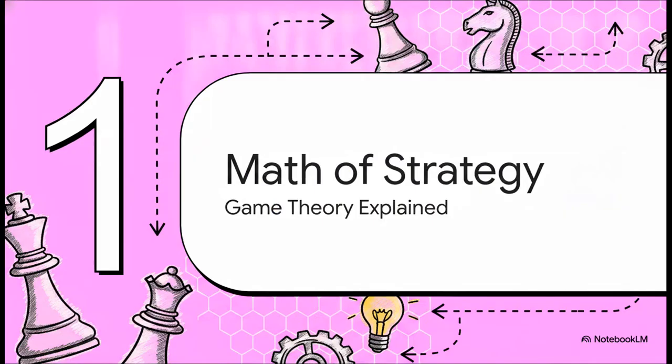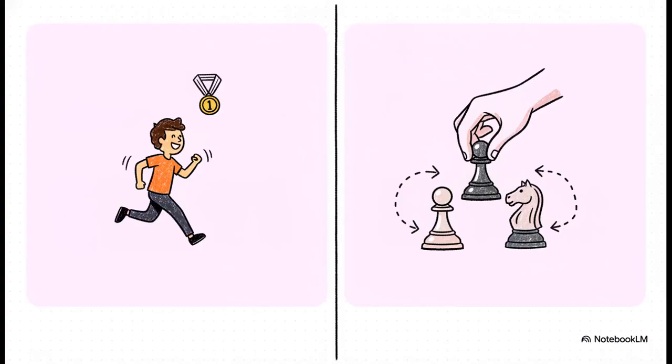Section 1. The mathematics of strategy. Let's lay the groundwork and establish exactly what we mean when we use the word strategy. Now, we aren't talking about solo efforts where you are in total control. Think about running a mile for a $100 reward. Your success there depends entirely on your own sweat and effort, right?